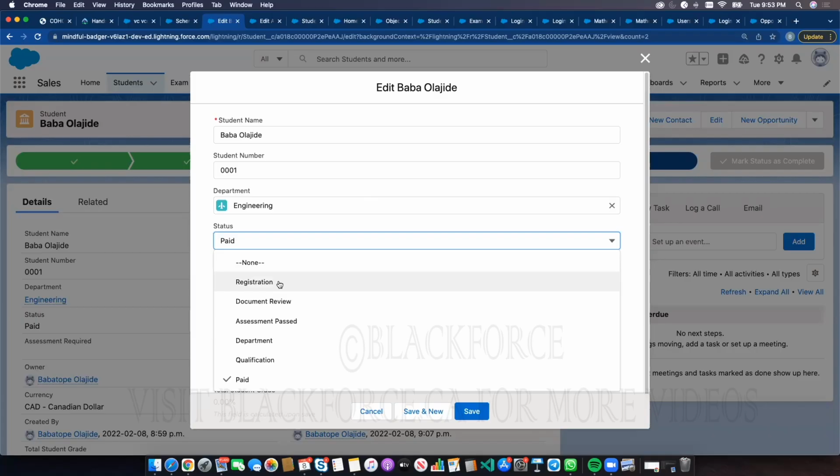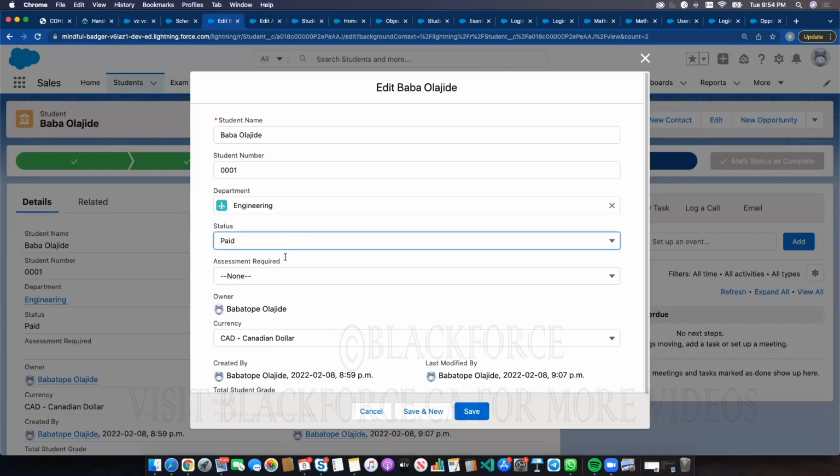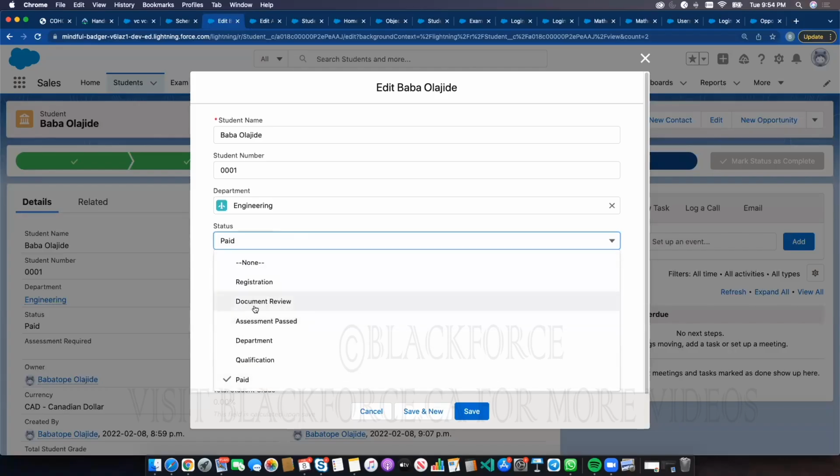Maybe, I don't know, I'm just giving an example, right? Or maybe you don't need assessment passed. I don't want this field to be displayed if the student is an internal student. Record types help you to determine, control and limit the options that appear in a pick list. Record type determines what type of data you can enter given a series of data.